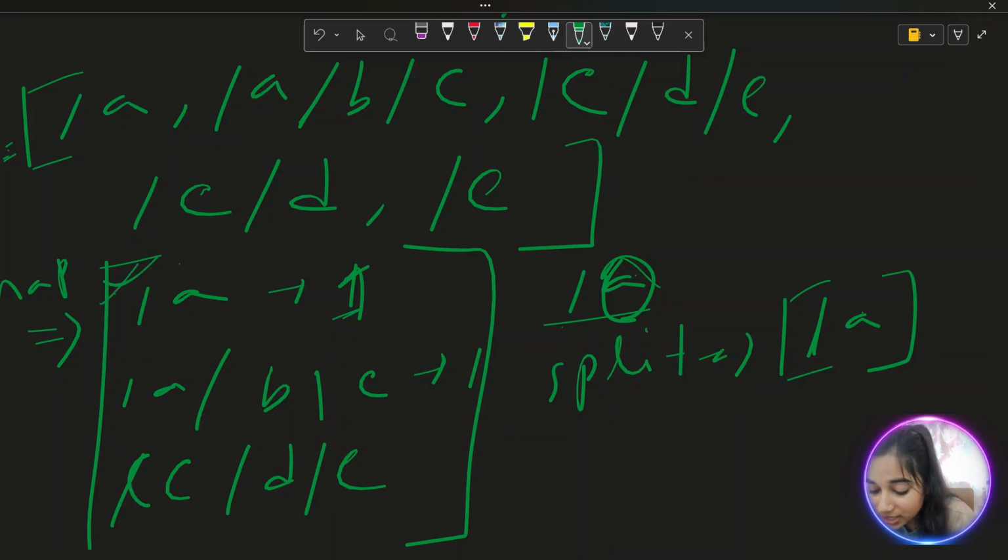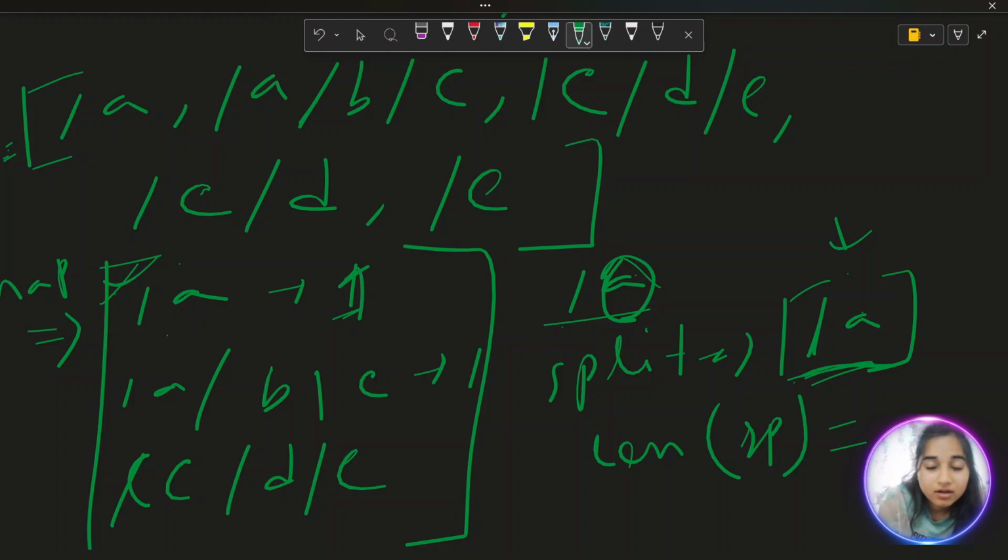Then we will check, if this is present in our map and if the length of this split is equal to the length of this value.